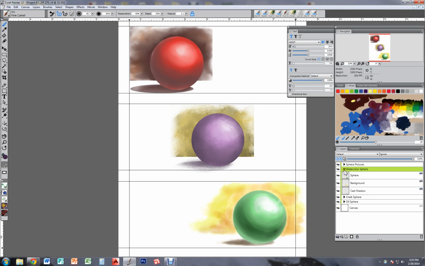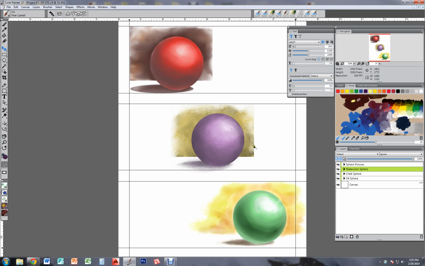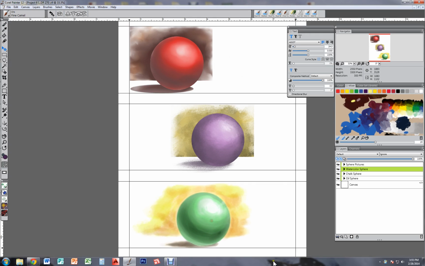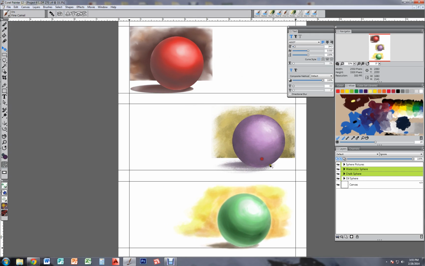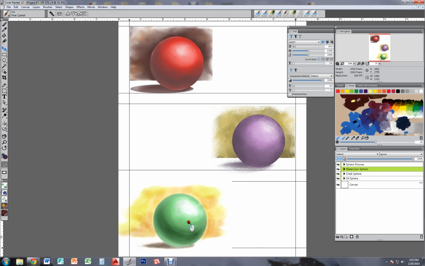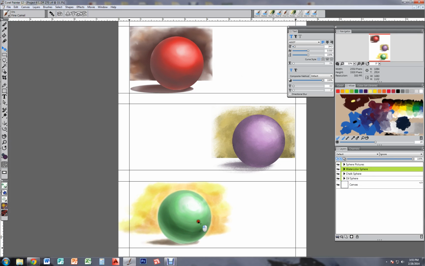But I do want to show you guys that with these grouped, you do have the possibility of grabbing your layer selector and moving an entire set of layers at one time. You could also grab 2 sets and move them at the same time by holding Shift or Control when you click both of those. I'm going to go ahead and reposition them just because I feel like it, and to show you that they can be repositioned before I put text on them. Again, you can position these any way that you would like.